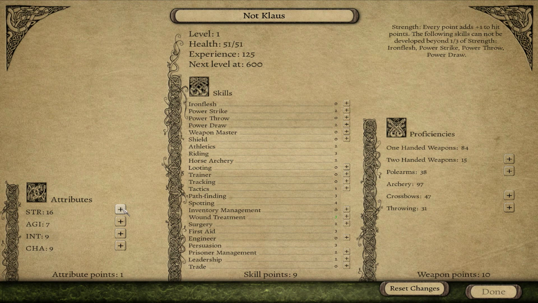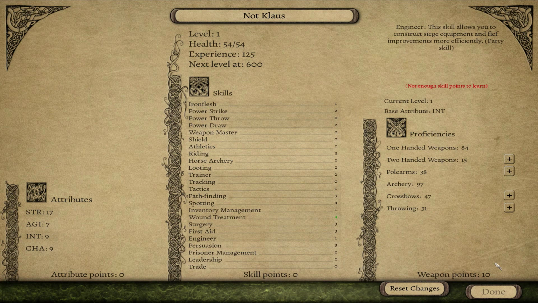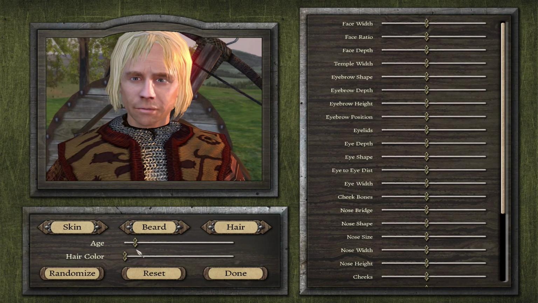So we'll very quickly create a character here. It doesn't really matter too much about what we're doing. We'll just take looting trainer. That'll do. And one-handed weapon. No, two-handed weapons even. Oh yes, I definitely want to be two-handed weapons actually, because that is something else I can show you. I think all of this is much the same.